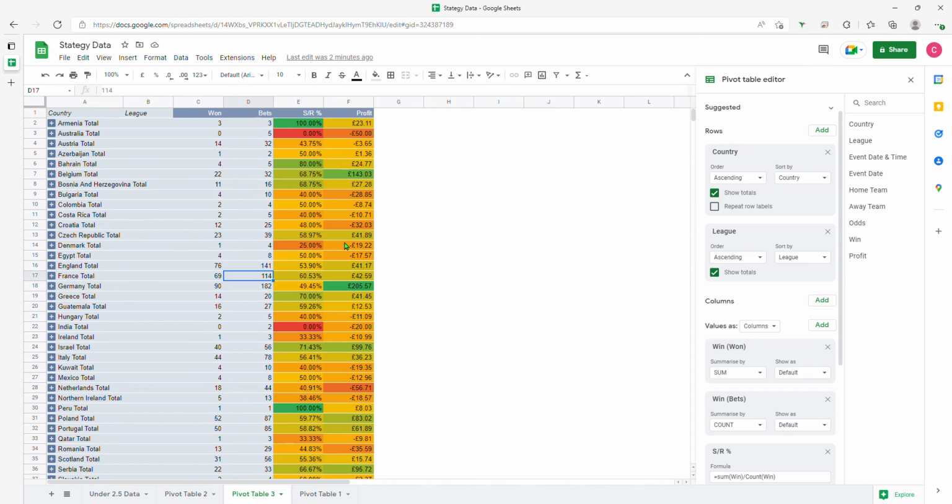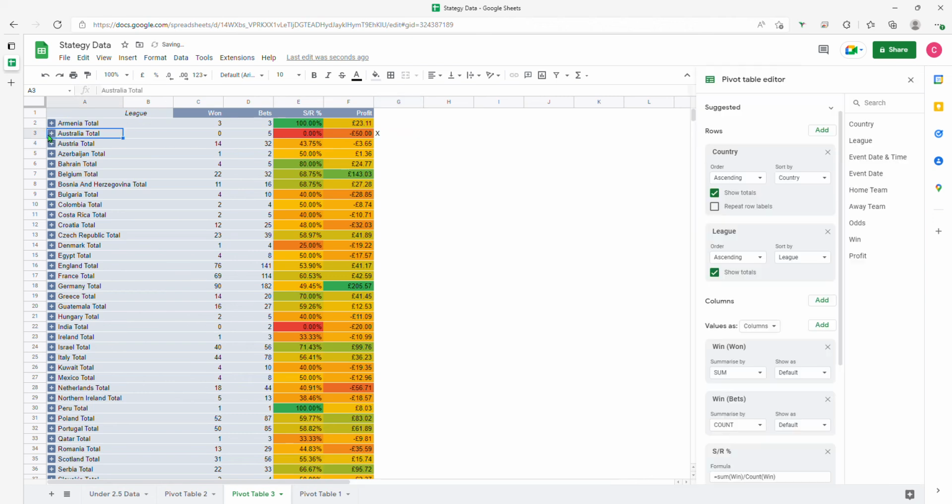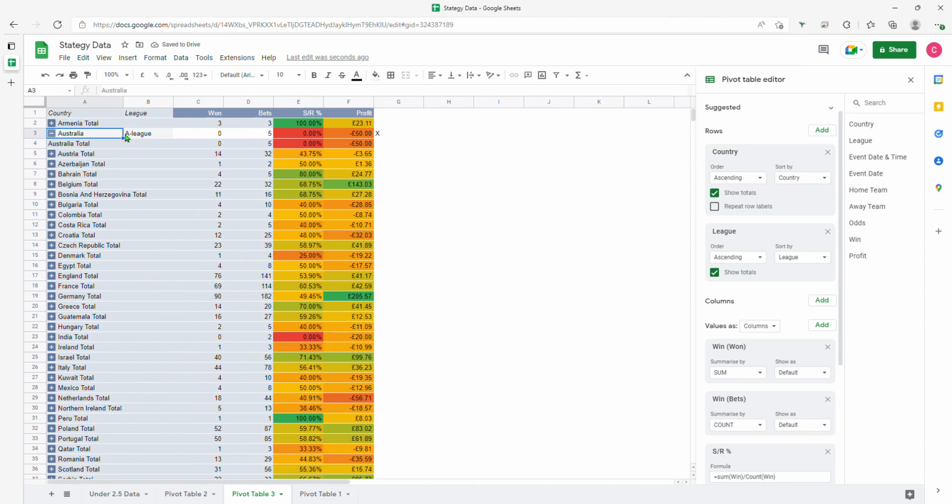We need to go through here looking for patterns. Now, you have to look at both really. That one I'd take straight out, so I'd probably just mark that with an X and say, right, I'm not going to do Australia at the minute. I'd probably try and get the data in a spreadsheet like this so I could continue to monitor it, but I wouldn't be placing any bets on it. In fact, if we click on the plus here, I'll show you how the league works for Australia. You click on the plus here and it drills down into the league. Now there's only one league here, which is A League, and so all 5 games have been placed on that league.